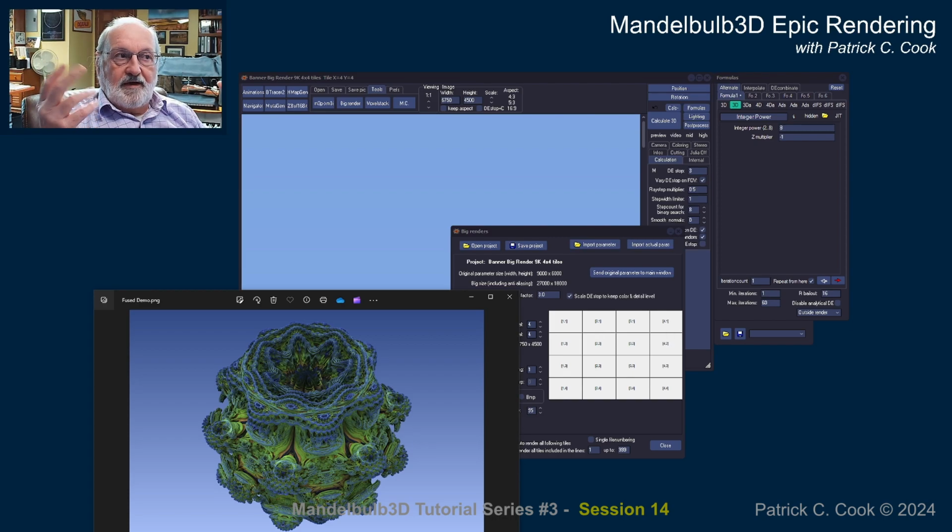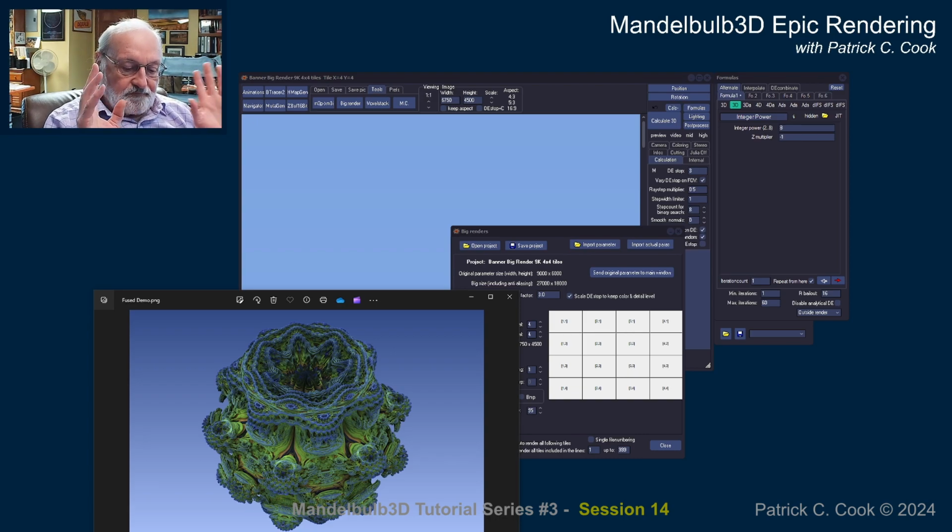All right, a unique graphic you don't normally see, the Mandelbulb. Something that you're proud of, you worked hard on, and now it's prominently displayed. And the thing is, you can get there fairly easily by using the big rendering tool within the Mandelbulb application.